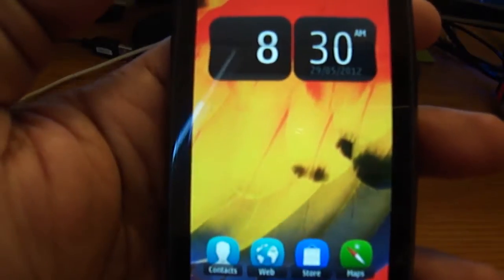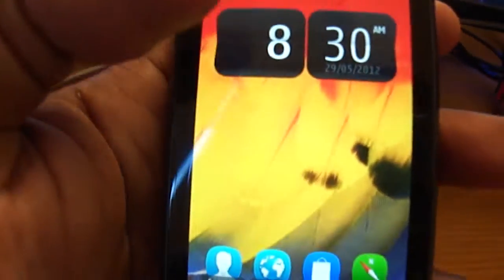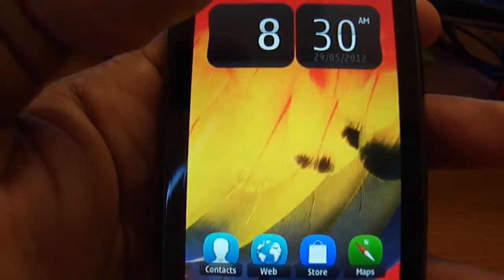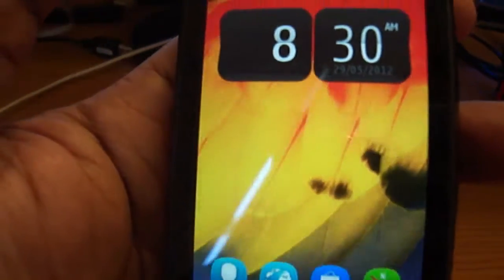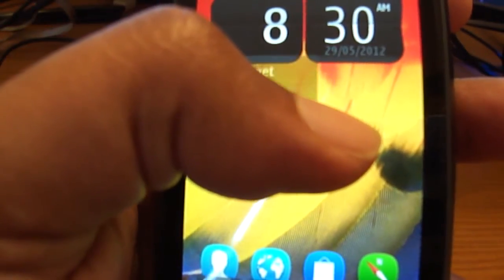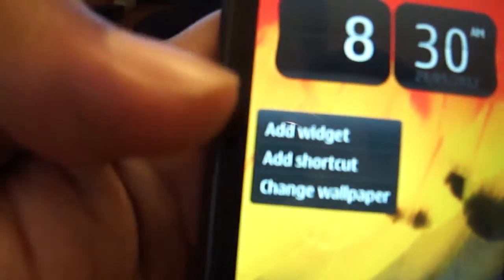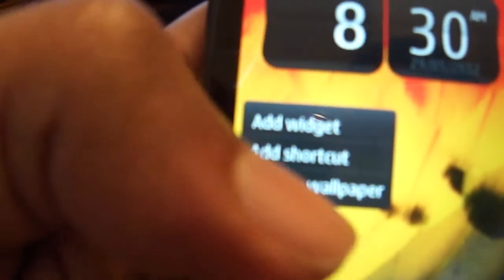These home screens can be customized with widgets, shortcuts, and wallpapers. You can add these various customizations by simply pressing on the screen, and you will be presented with a menu asking if you want to add a widget, a shortcut, or if you want to change the wallpaper.